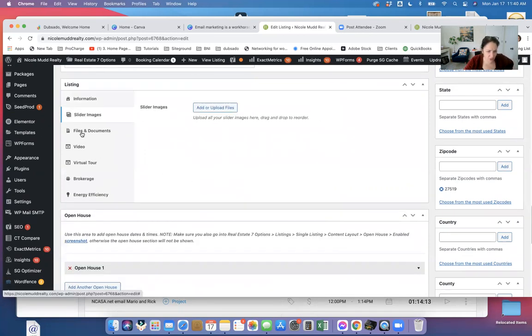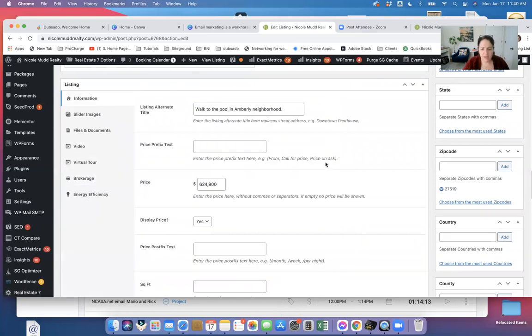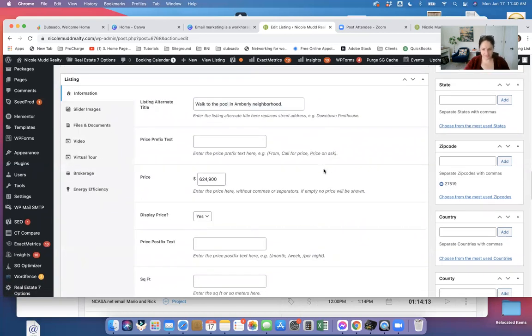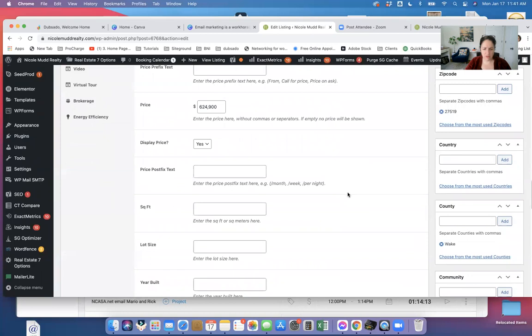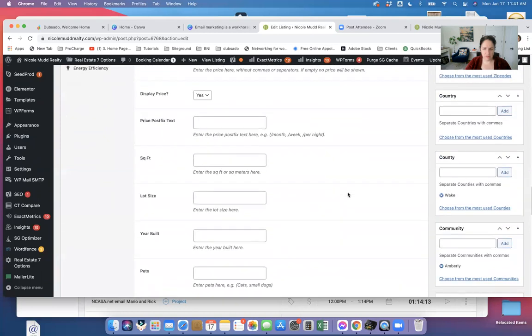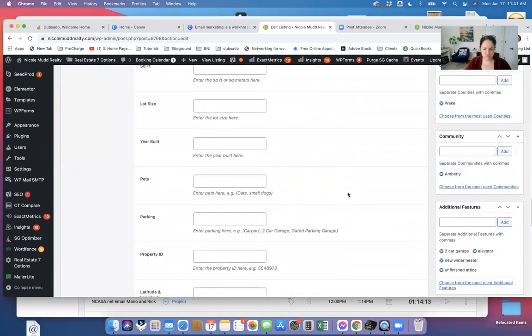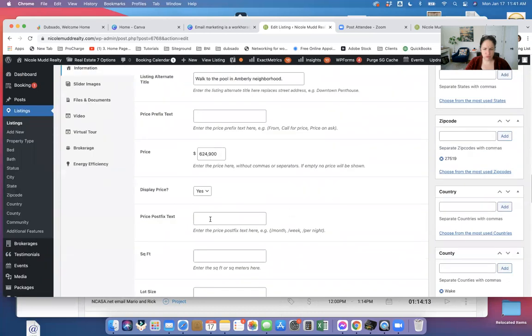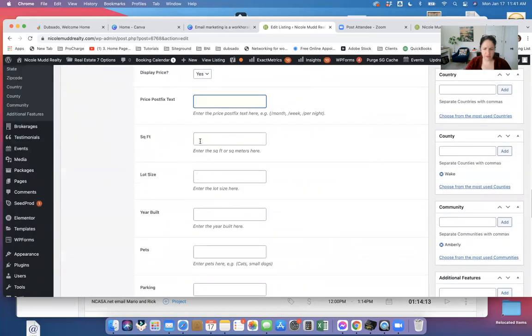And as you can see, there's all kinds of stuff here, tabs. These are kind of like tabs. But for the most part, not worried about the last two. The information, make sure you fill everything out. This is really square feet.